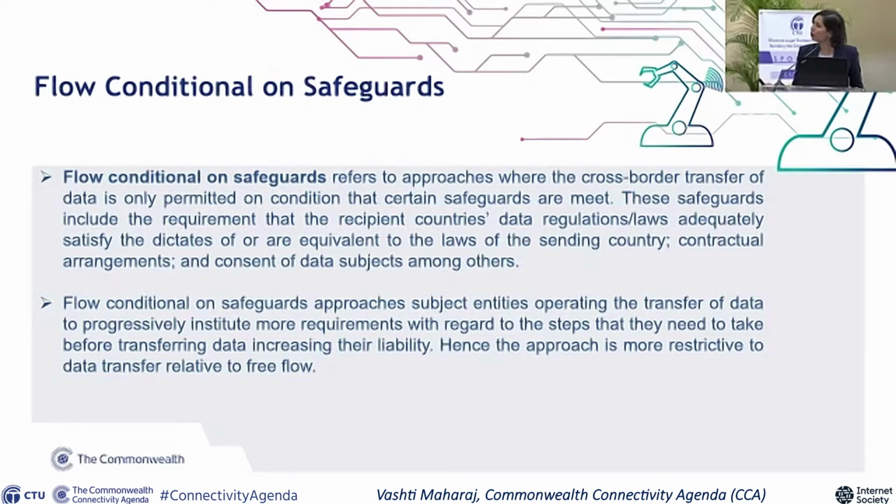On the second one, which is conditional safeguard, and this is like the middle, this is like towing the middle here, where you have a Data Protection Act, you have something in place that says, okay, we understand that data is going to leave our country, but it can only leave under these specific conditions. And in many instances, you will find that this requires an equivalency determination by your regulator, which is your information commissioner.